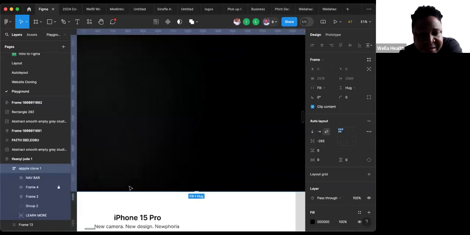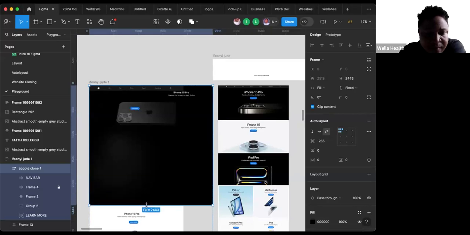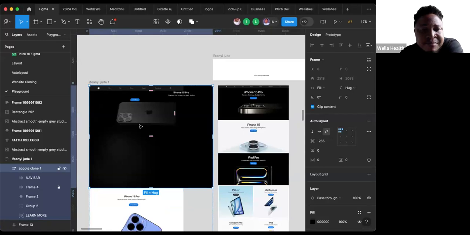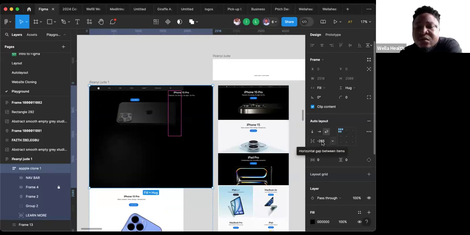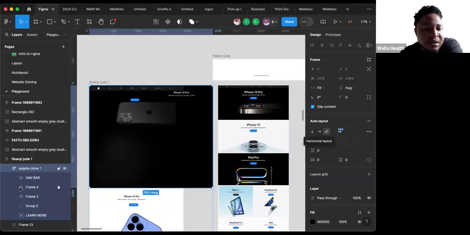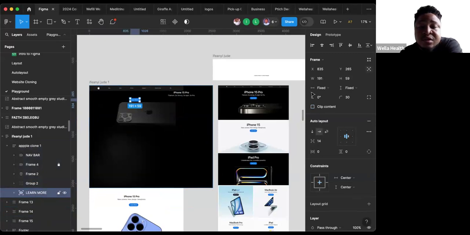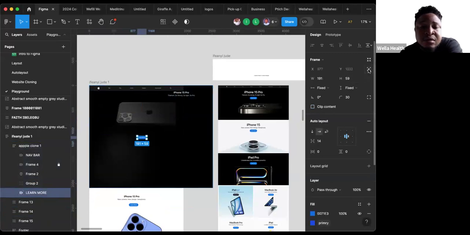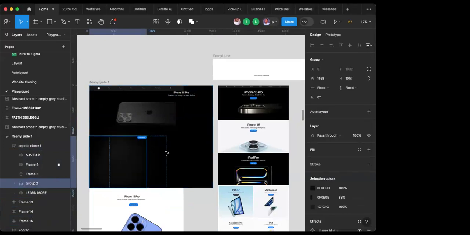I don't even know why this thing expanded all the way to the bottom. What was at the bottom? What was that big thing that is expanding it? What was inside this thing? Okay, let's see. We have the learn more button that is now in absolute positioning, which doesn't make sense. And then we have this group. What is this thing?